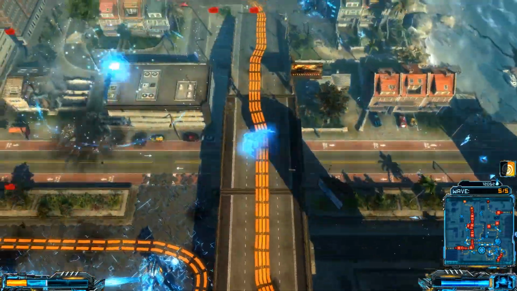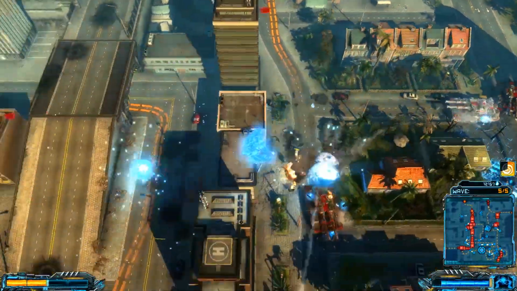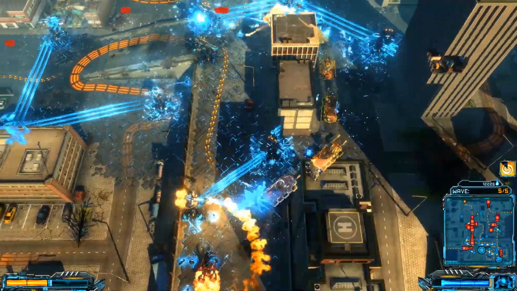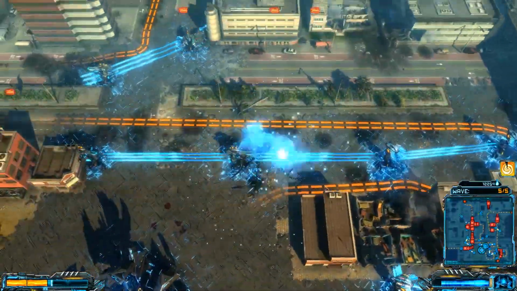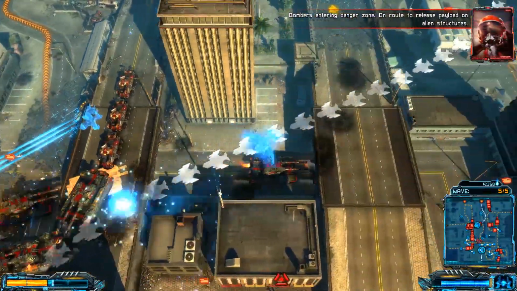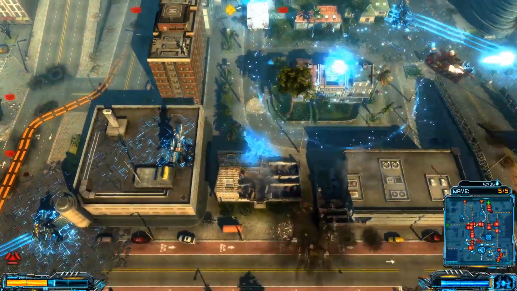Okay. Get that there. Everything's looking kind of good. Yeah, I gotta make sure I harvest all of my goodies, no matter what. Towers under attack, where? Bombers entering danger zone. I don't know. En route to release payload on alien structures.